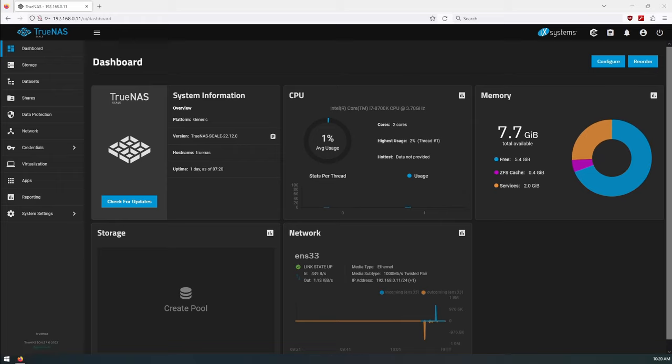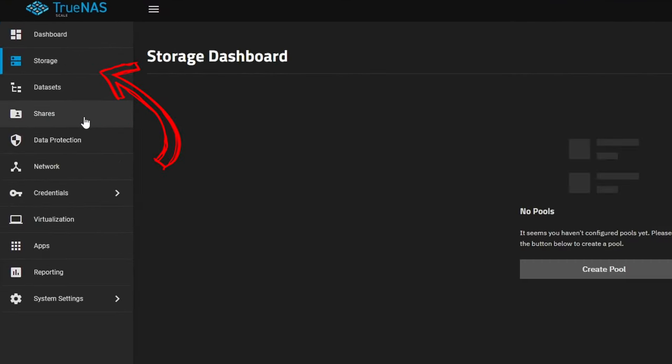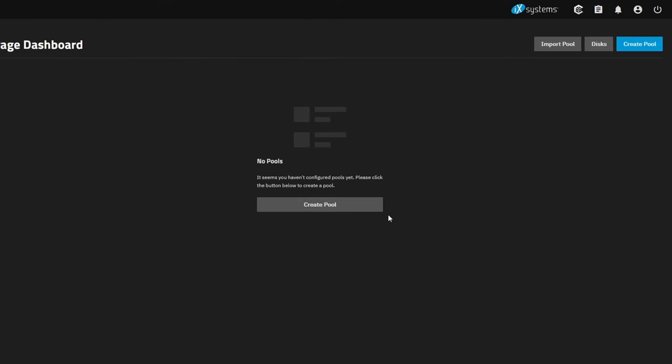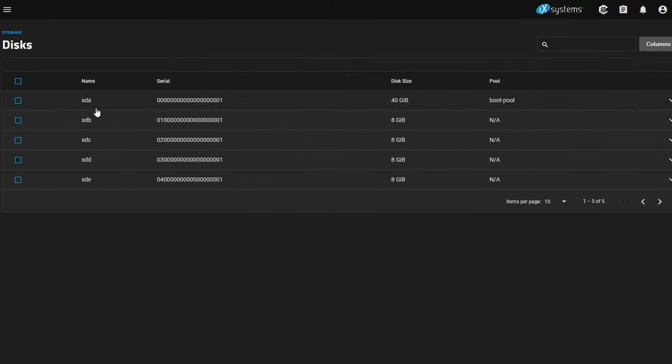So the first thing we're going to need to do to set up a NAS is configure our storage on our TrueNAS Scale. You can see here, there is no storage set up. If we select disks up here, we can see that we have some disks. The first one, SDA, is the operating system for TrueNAS. We're not going to be able to use that to store any data. It's just the way TrueNAS runs. You need separate disks. So we have 4 8-gigabyte disks here, and we will create a new pool.